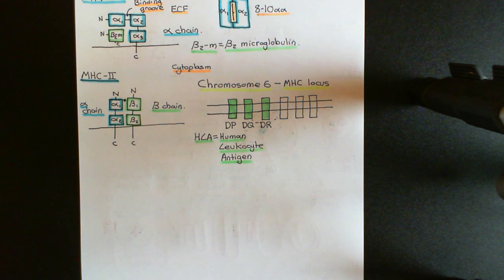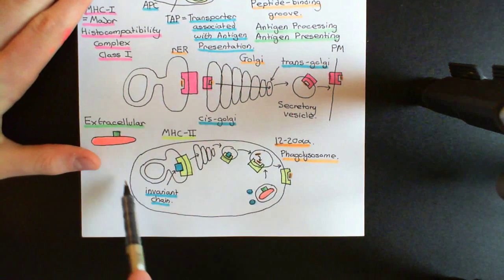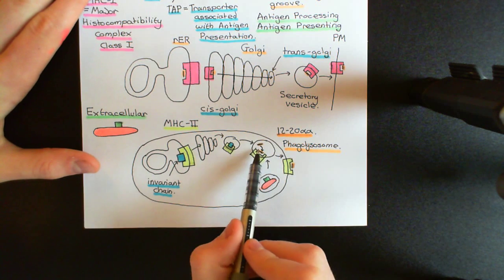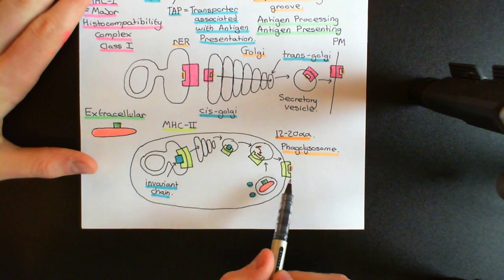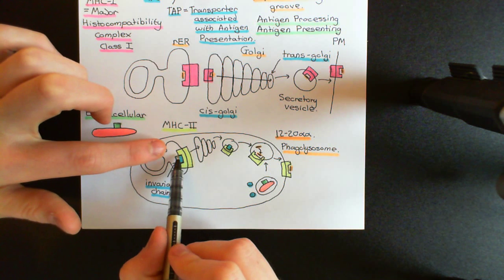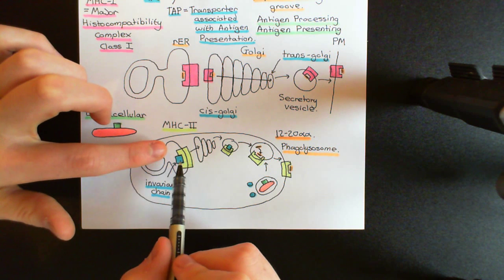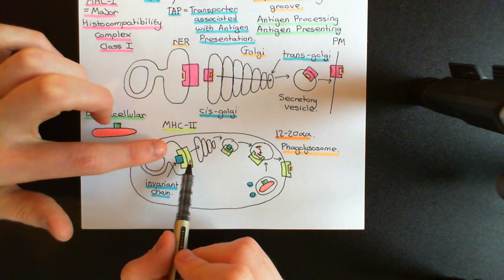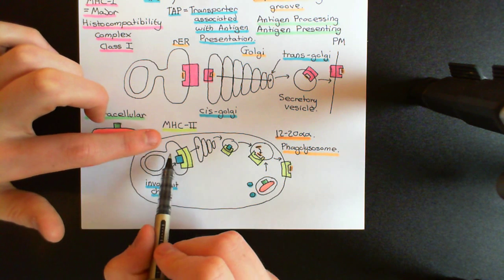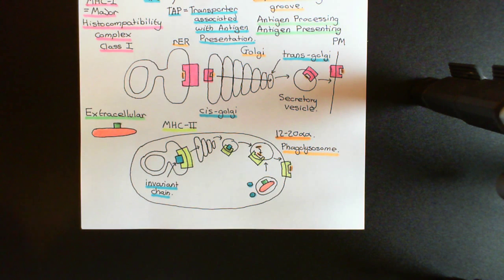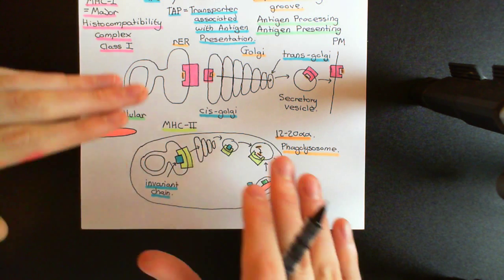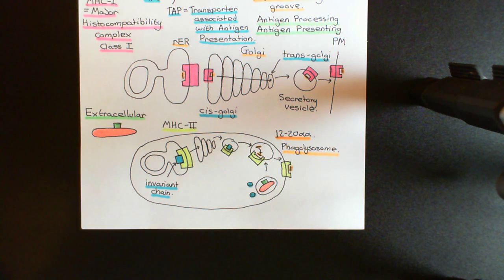So 3 different types of MHC class 2, but they all perform the same function. They all perform the function that we've just been through. This function of presenting antigen fragments from extracellular pathogens, they all do this. So when I've drawn this yellow molecule here, it could have been any of those 3 types. It could have been HLA-DP, HLA-DQ, HLA-DR. The story would have been exactly the same. And in fact, in the rough endoplasmic reticulum, you'll produce a variety of all of these different HLA-DR, DP, DQ MHC class 2s, and they'll all be put on the surface with antigen fragments in them.